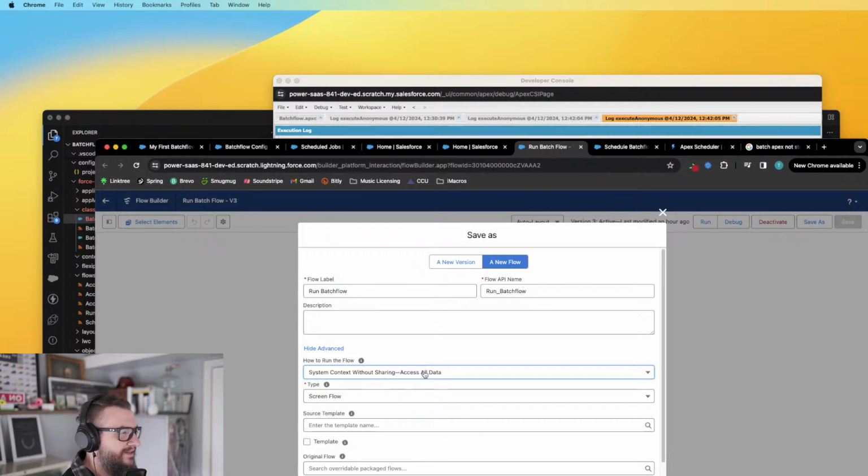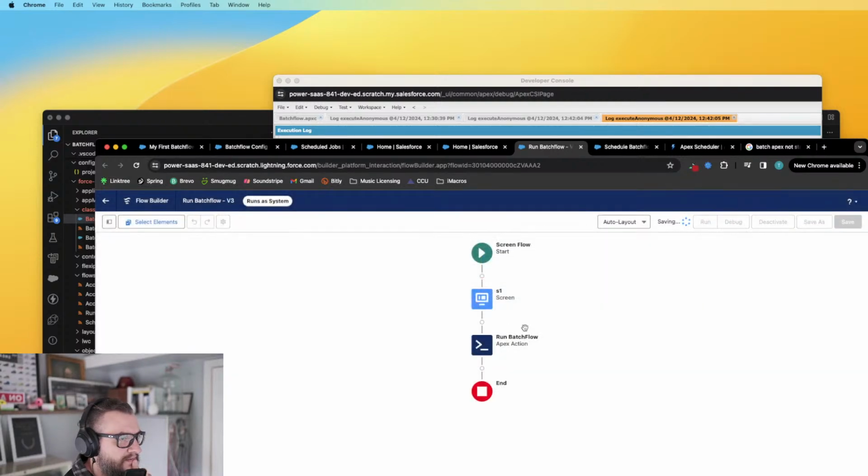Do I want to run it like that? I don't know. We need to put a less empowered user into this org, because, well, do we want to put this in the hands of less empowered users, I guess is the question.